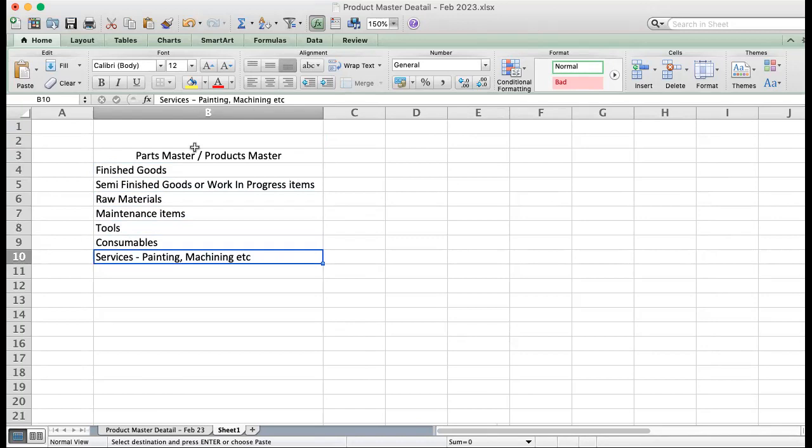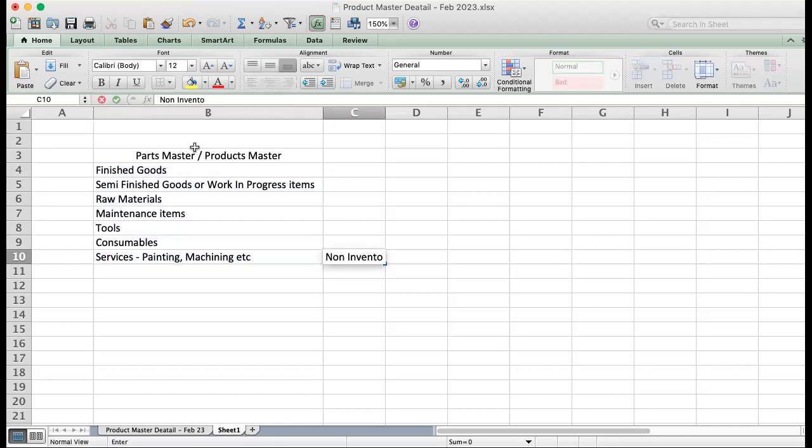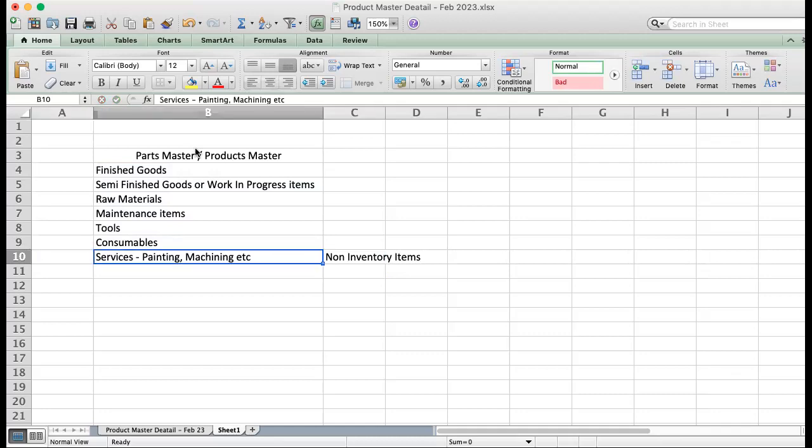There is one component that we maintain here, which is a service. Sometimes you have the machining operation or subcontracting operations. Typically, these we define as a non-inventory item. In the sense, you need this line item for a billing purpose, but they are not required to be holding any inventory or any stocks.